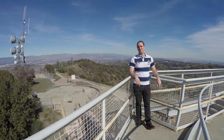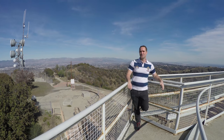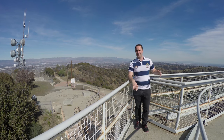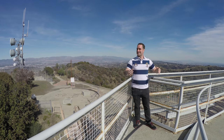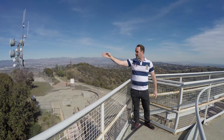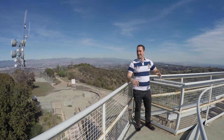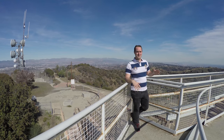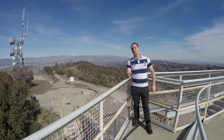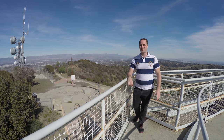I'm here northwest of Bel Air in Los Angeles, California, at the very end of Mulholland Drive. This right here is some old missile artillery base of the US Army, and it's now just this incredible lookout that you can see for miles. There's hawks flying around in the sky. It's a dirt road to come up here. This place is neat, man. Everyone's got to come out to the end of Mulholland Drive — the western end, not the eastern end, which is actually Hollywood, but the western end, northwest of Bel Air.